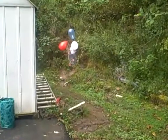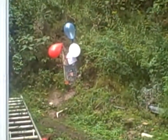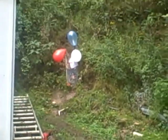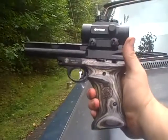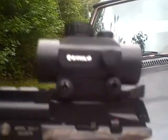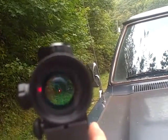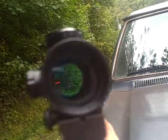So, as you guys can see right here, I've got three balloons lined up, a red one, a white one, and a blue one. What I'm going to do, guys, is a variation on my shot the other day. I'm going to use the same gun, the Smith & Wesson 22A1. As you can see, I've put a Barska red dot on it. No magnification or anything, just an old cheap red dot. So I think you can see the dot through it.